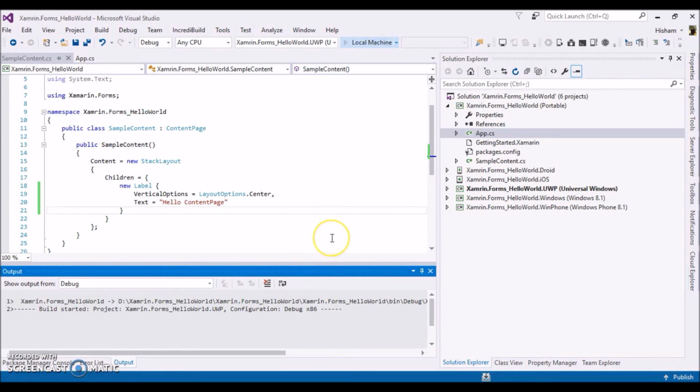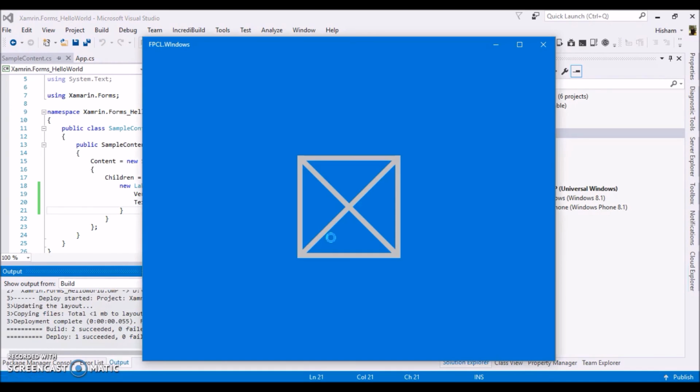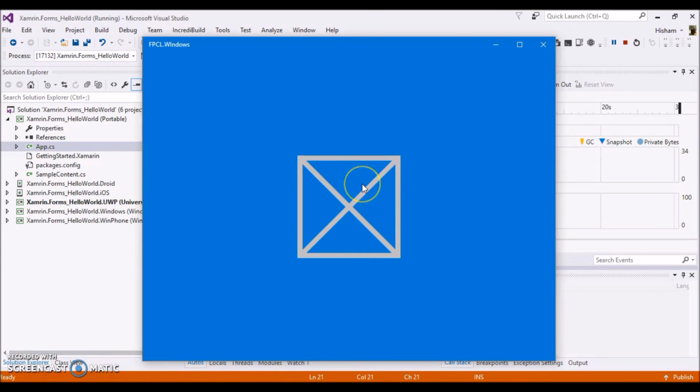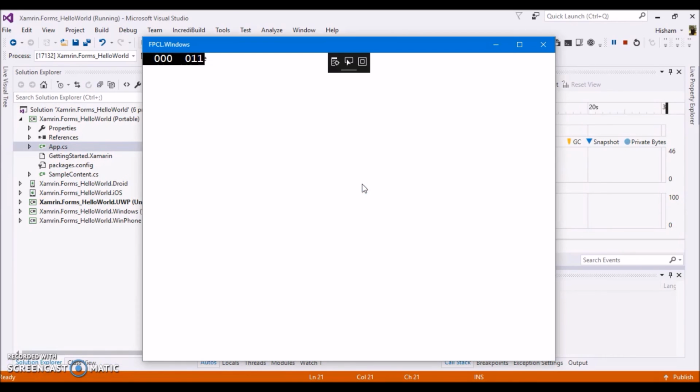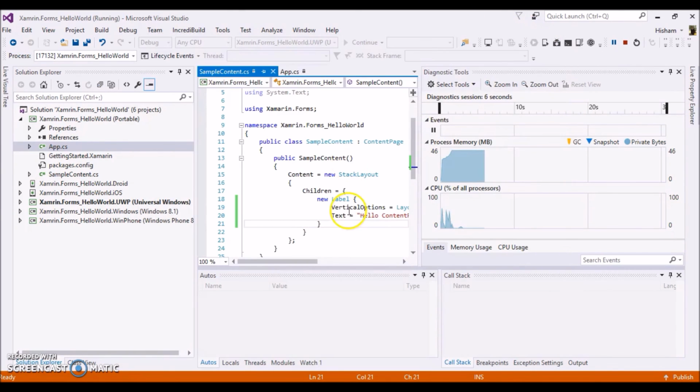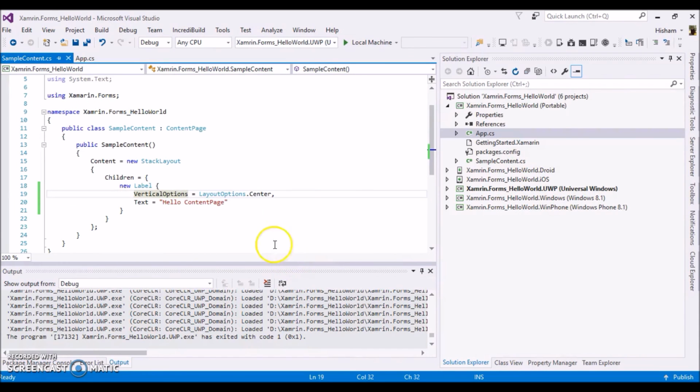Let's start the machine, and you can see that it comes to the center. I hope that's not it. Actually, oh yeah, I'm bringing this label to the view. That's the way. Now I'm making the children come to the center of the layout.